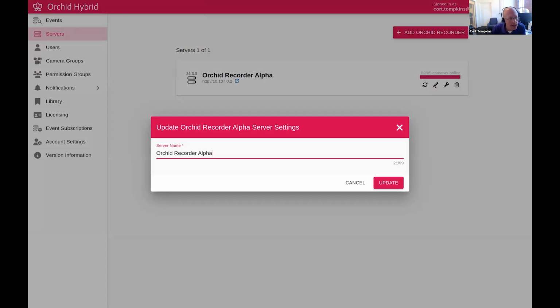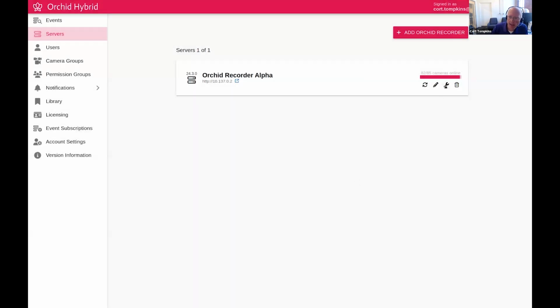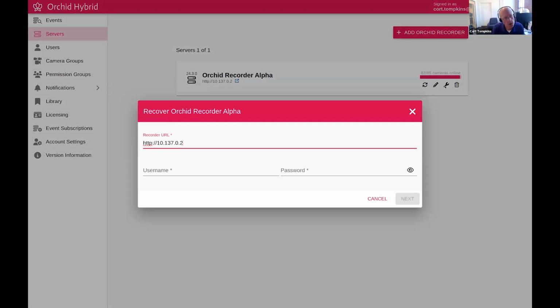Previously, the edit icon allowed me to recover the server in a way that just completely replaced it. It didn't migrate the old server over to a new server. So right now, the edit button just lets me change the name, and the replacement function is now replaced by this recover button. It's a little gear there. So what I can do is hit that gear, and I can now specify the name of a new server that I'm replacing this old server with. So again, imagine the old server is being upgraded, or maybe the old server has failed, and I've now got a new server on site that I want to take its place.